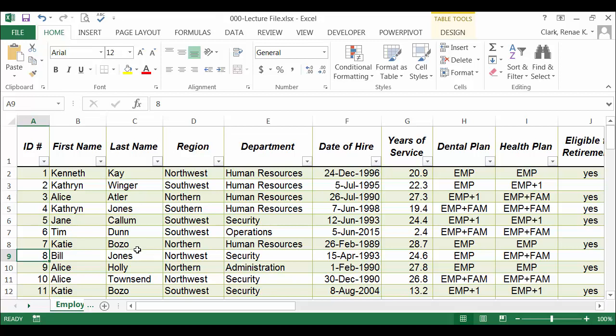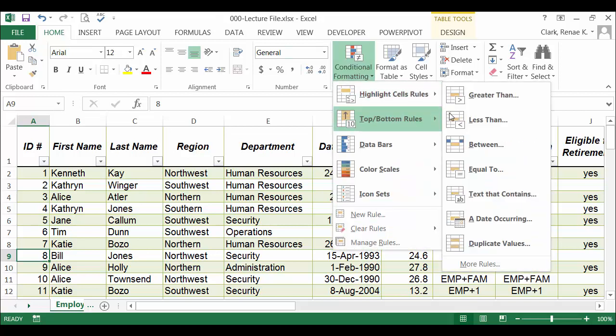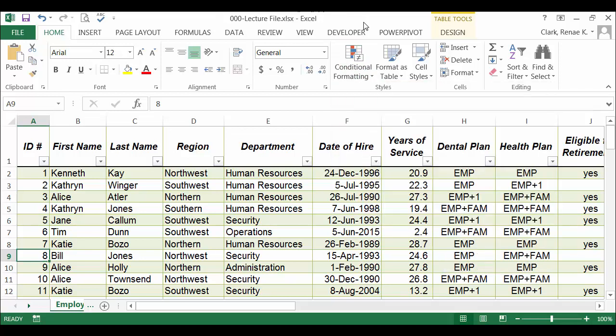So you can see it's fairly straightforward to use conditional formatting with duplicate values. Simply select the range of cells you would like to be compared, go to conditional formatting, highlight cells rule, and select duplicate values. Once you have that done, those that have duplicates will be displayed.